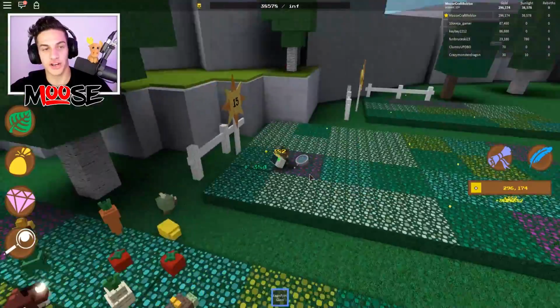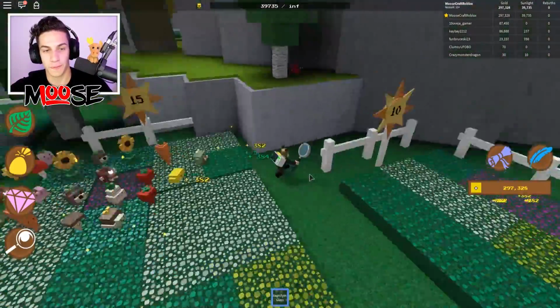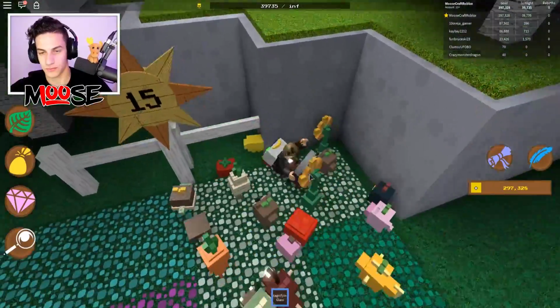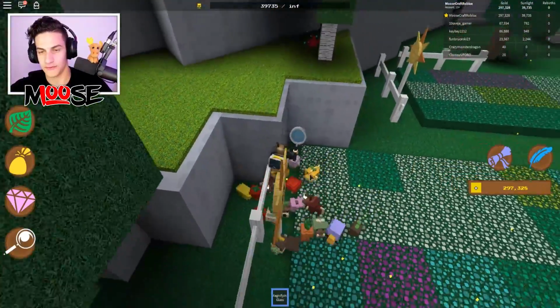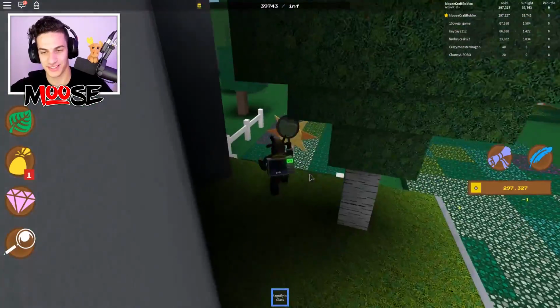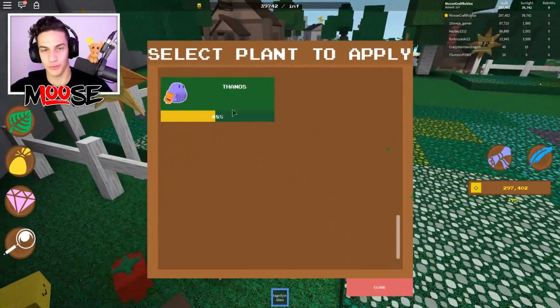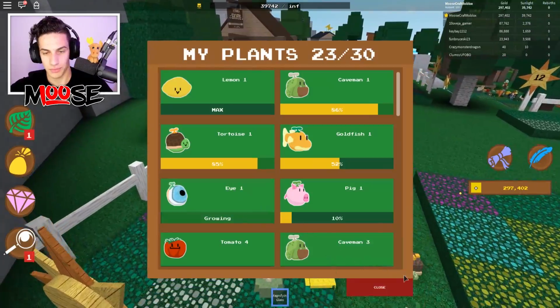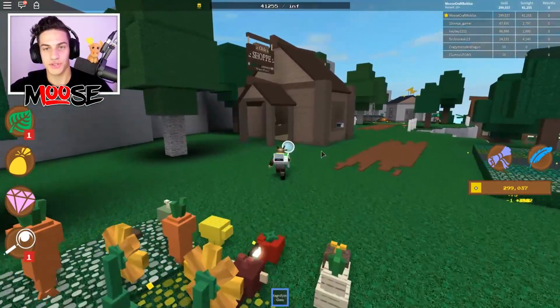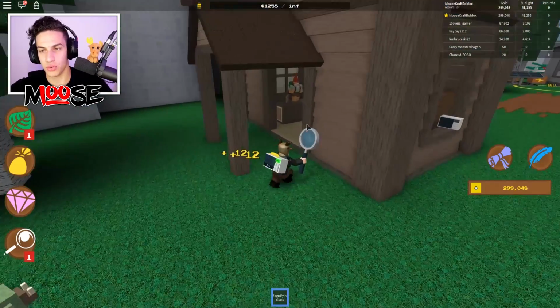Oh, the water thing's there. Yo, check it out. Can I finesse? Trying to finesse it. Haha, finesse. Nice. Boom. Put on a tomato, and you're good to go. Alright. What is this? All this shop.